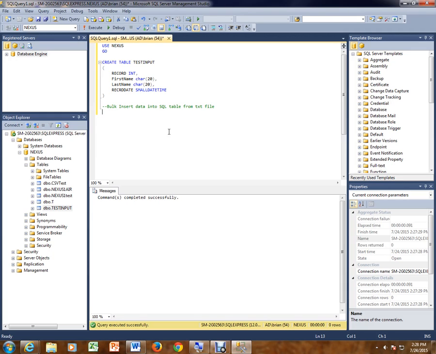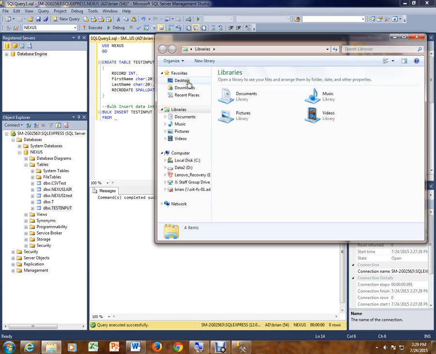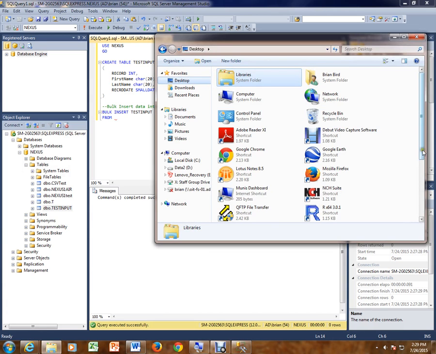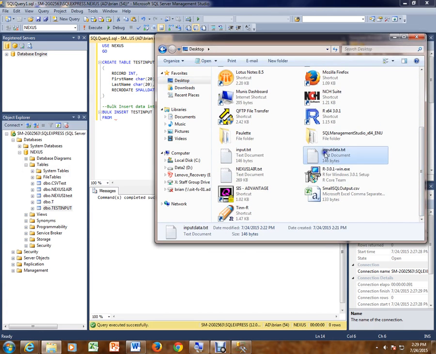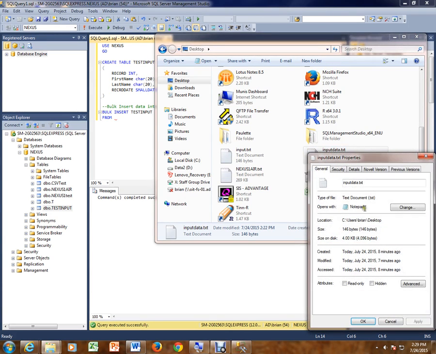Now we want to bring our data into this table that we just created. We're going to do a bulk insert into the test input table. From, and then let's go see where it's from. So go to desktop, right click, go to properties.